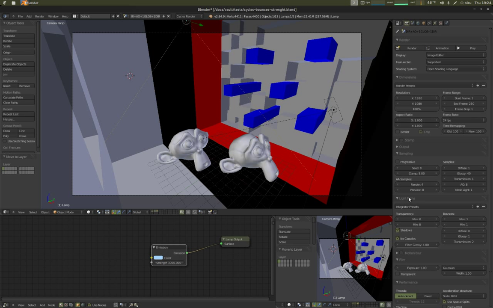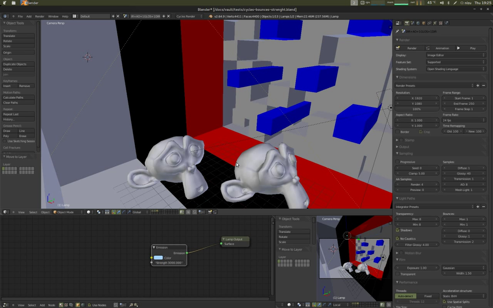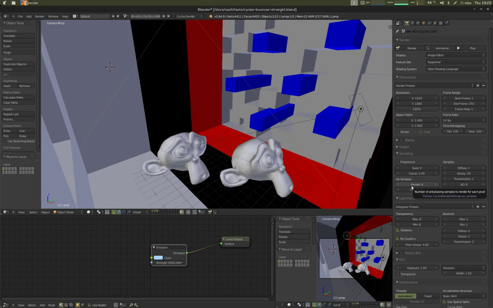Let's start with anti-aliasing. Anti-aliasing is the number of samples per pixel, so it affects things like the edges of objects, whether they are jagged and low quality, or smooth and well anti-aliased. But it also affects the global quality of your render in a way. So you raise anti-aliasing samples if you have thin objects, complex silhouettes, or detailed textures that require more than one sample per pixel to really know what's going on at that point. But you could also raise the anti-aliasing samples to get better overall quality of your image.